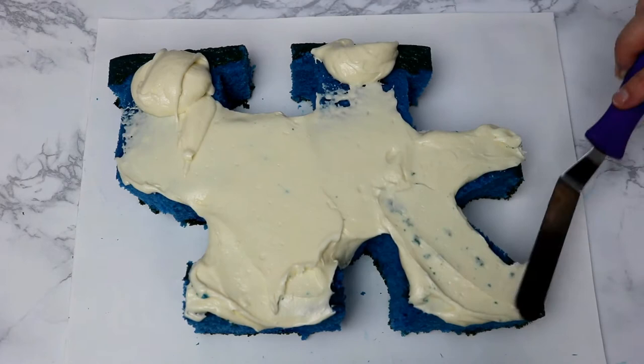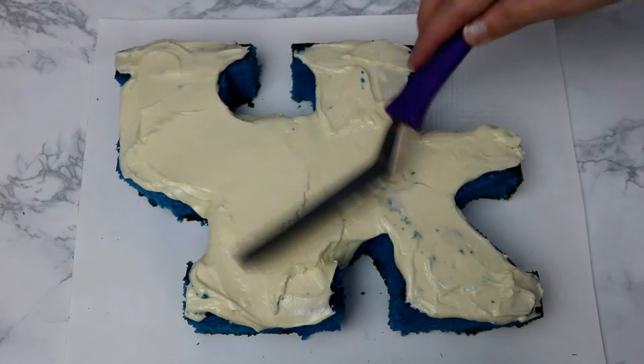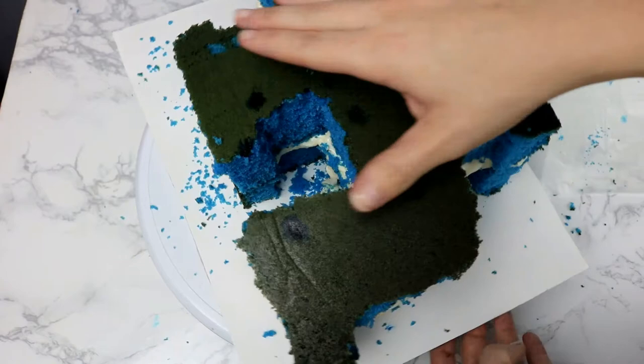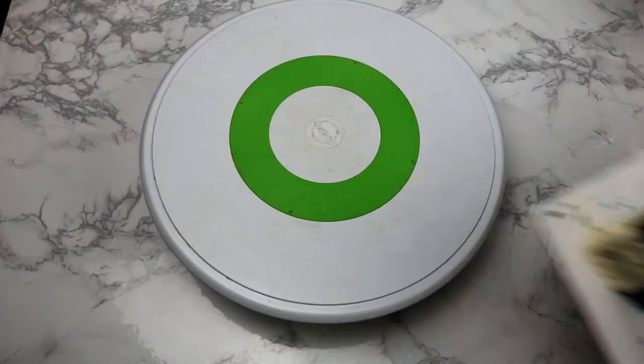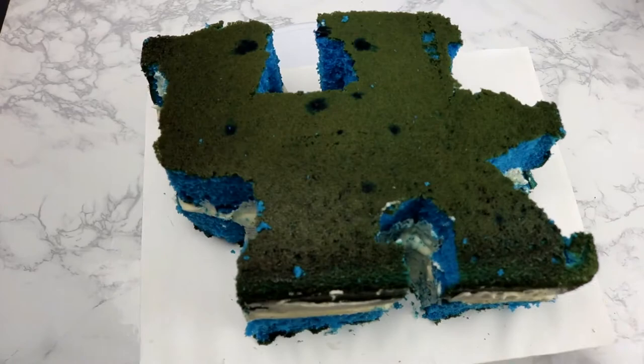Now, as you can see, I had some technical difficulties with my frosting and it was a little bit on the softer, runnier side. It did its job, I guess, but the consistency was off on my buttercream. And I mean, it happens sometimes, they're not always perfect. So once I get a layer of buttercream on, I'm going to stack the other cake onto it. And then I'm going to buttercream it again.